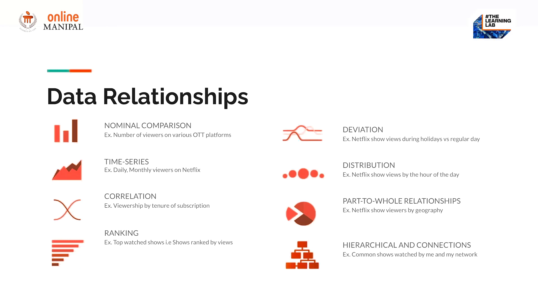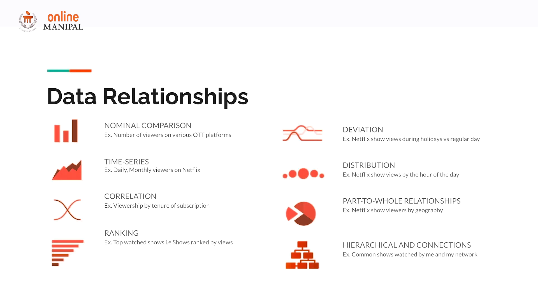First, nominal comparison — the simple comparison of quantitative values by category. Example: number of viewers on an OTT platform like Hulu, Disney, Hotstar, Netflix, etc. Next, time series — this tracks the changes in the value of a consistent metric over a period of time; for example, the daily or monthly viewers on Netflix. Correlation — this demonstrates the relationship between two or more values, which could be positive or negative; for example, viewership by tenure of subscription. Ranking — this shows how values compare in terms of relative magnitude; for example, top four shows ranked by viewers.